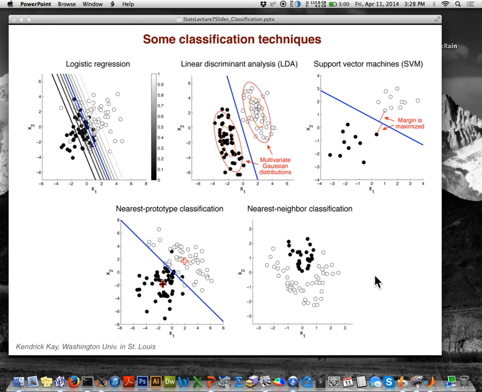But this last one is a bit different in the sense that you're no longer just doing a line. Yet the technique is really, really straightforward. So it's nearest neighbor classification. The idea is, what is the prediction for a new subject that has some x1 coordinate and x2 coordinate? Well, just go find the nearest data point in your data set that you have observed already, and then predict its class. So if my data point I'm asking about lies right there where my cursor is, the nearest data point in terms of Euclidean distance is that guy. And so I'm going to predict, oh, well, this data point will probably be class 1. Or if I'm over here, my nearest data point is this guy. He's class 0, or she's class 0, so I'm going to predict class 0.